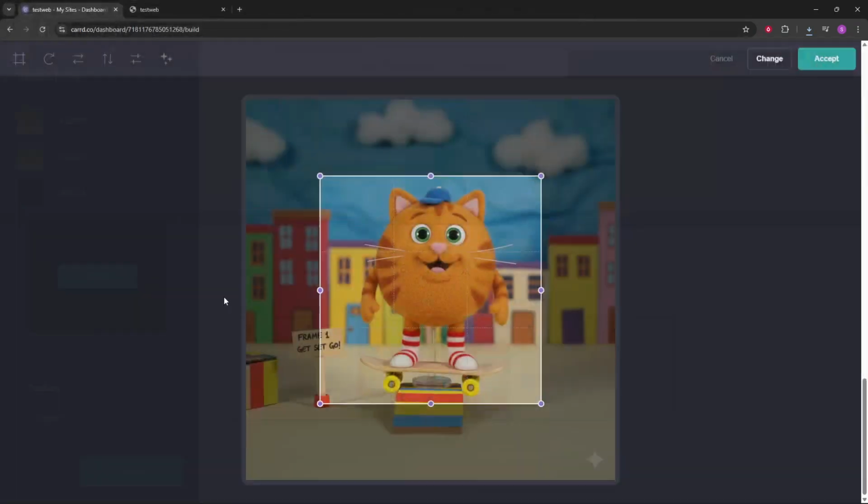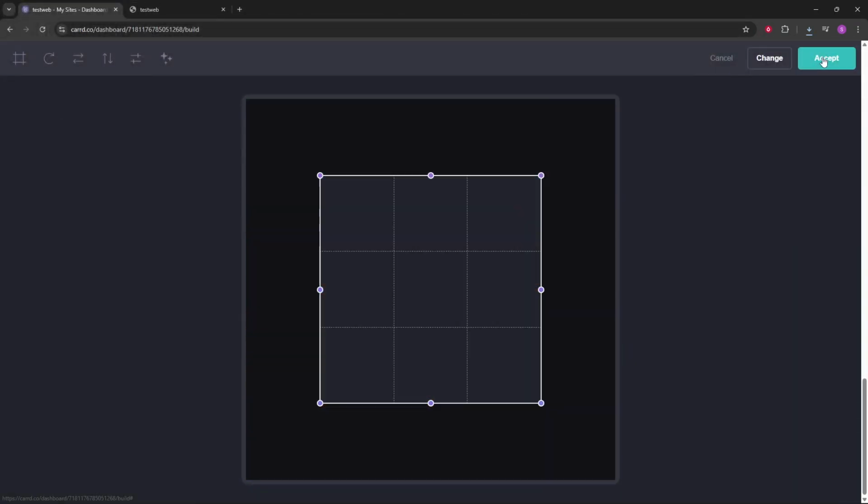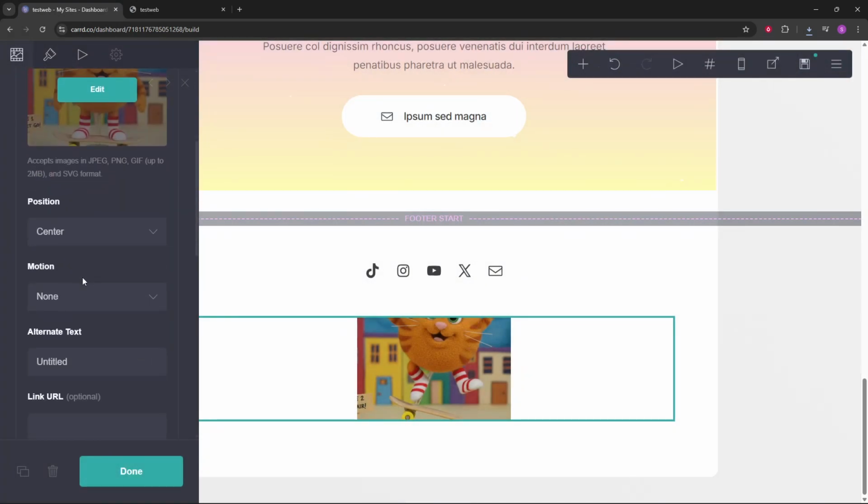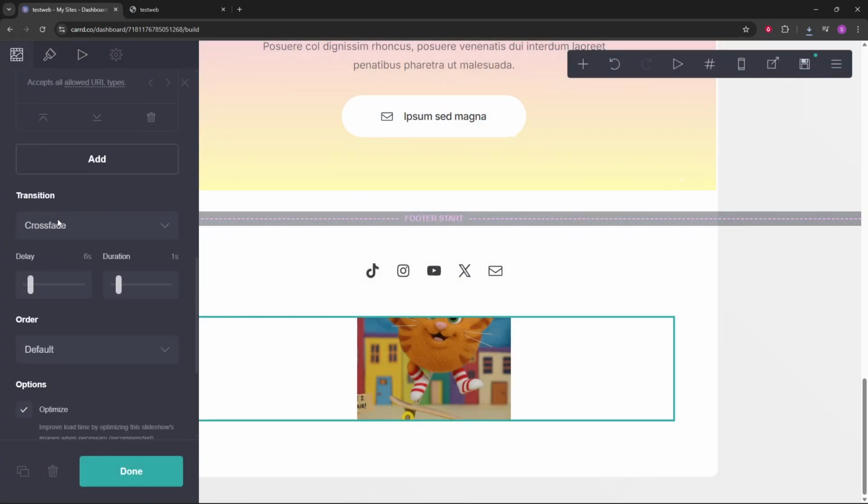Now let's fine-tune motion. Go to the Transitions section. Here you can choose how the slider moves from one card to the next. Crossfade blends two images together for a soft, modern look. Fade briefly dims before revealing the next card, which can feel a bit more distinct. Instant swaps images immediately with no visual effect, great for a snappier, minimal feel. Pick the style that best fits your site's tone.